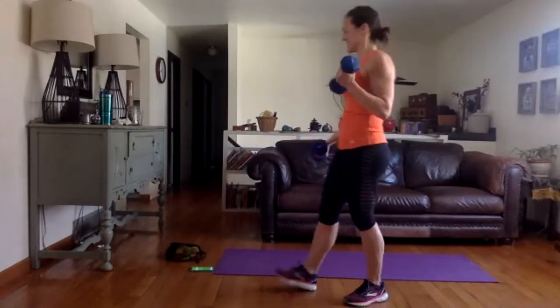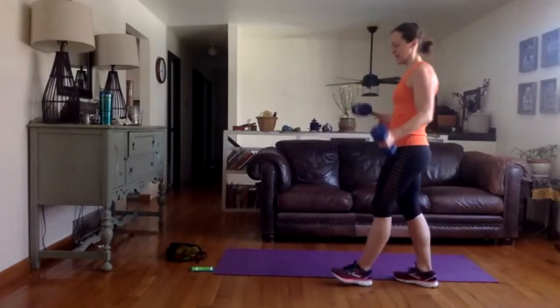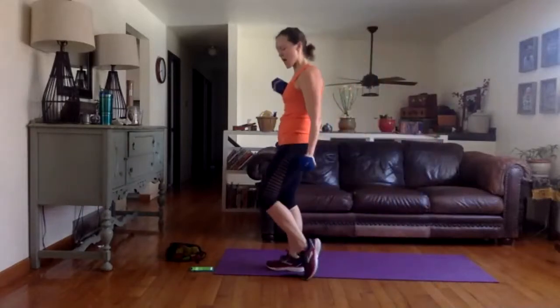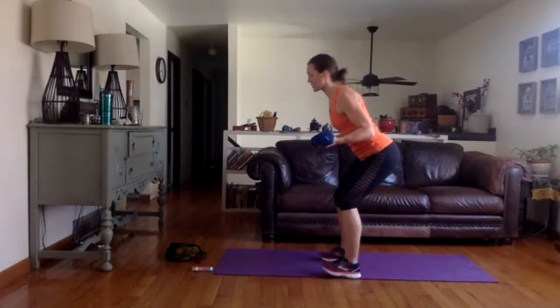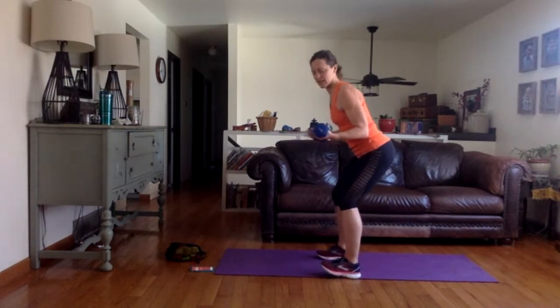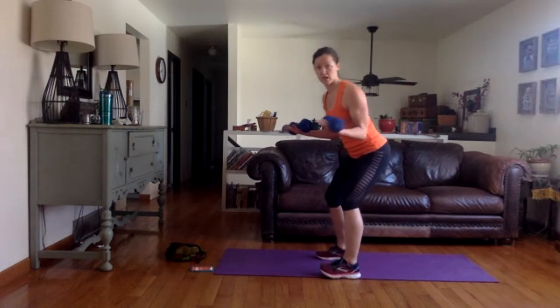Yeah, that's good. Getting ready for tank top, father, it's coming. And down you go. Bicep hold. Now this should feel a whole lot harder than it was the first time. 30 seconds right here. Try to release your fingers so you're not gripping too tight.